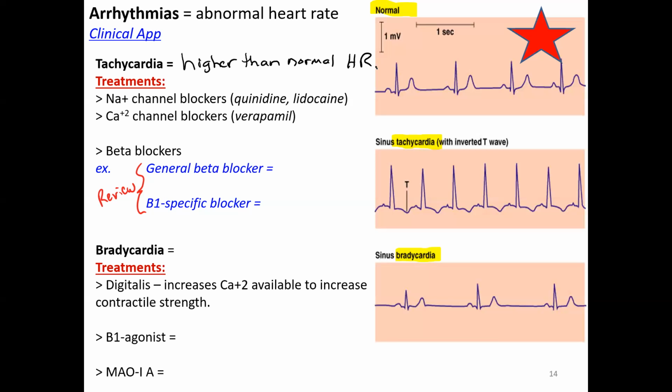So we know that in order for the heart's pacemaker to depolarize more frequently, you've got to have both sodium and calcium channels open, like epinephrine binding would do. Don't memorize these drugs, not for physiology. I want you to know the beta blockers because they're so common, but here are a couple examples of sodium and calcium channel blockers that will keep those channels blocked, so the pacemaker has to be slower. Now, beta blockers review. What's the general beta blocker that blocks the beta-1 adrenergic receptor on the heart, but can also affect the beta-2 receptor on the bronchioles and cause your bronchioles to constrict? It'll bring heart rate down, but it can also cause the bronchioles to constrict.